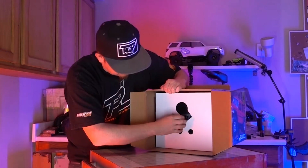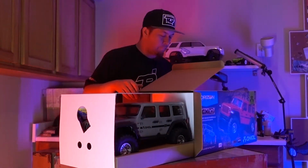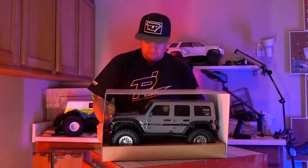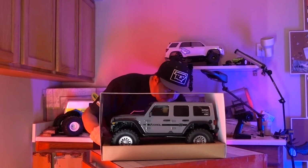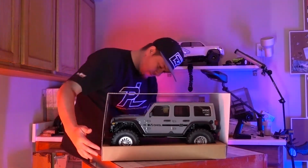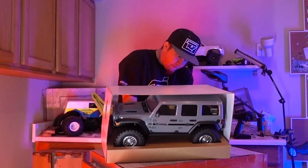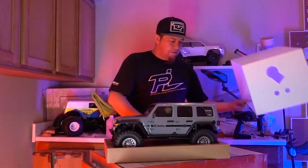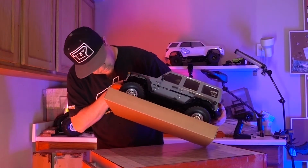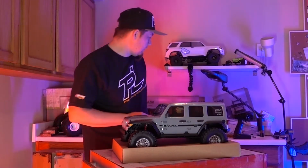Down this thing and see if we can pull this out. There it is, all nice and cozy in there. So I'm guessing you slide this out this way. This thing is packaged in here very well. That's always nice because it does have a bunch of cool little features on it. And it looks like it's zip tied in there, and nice little details in it.